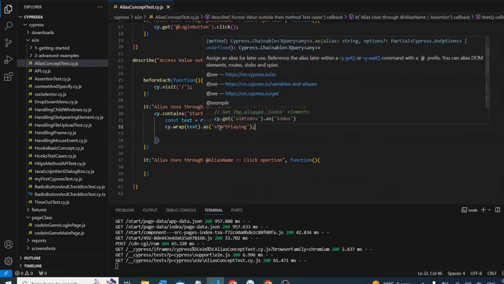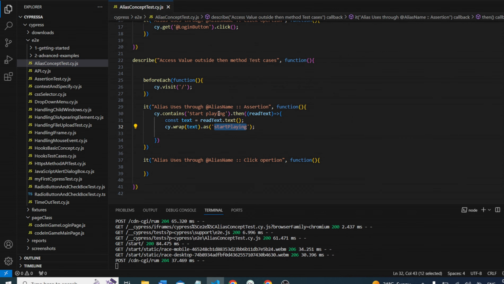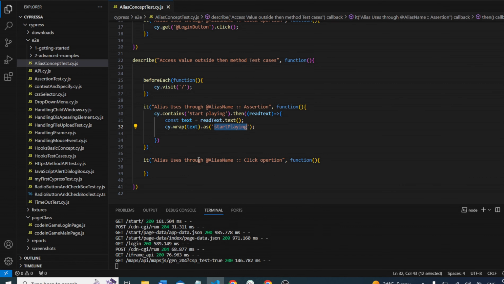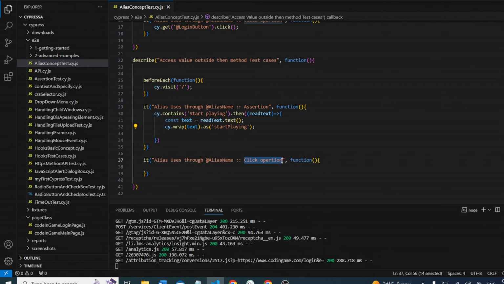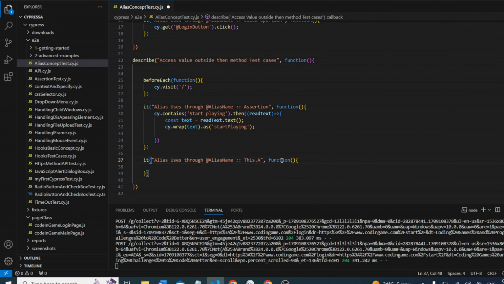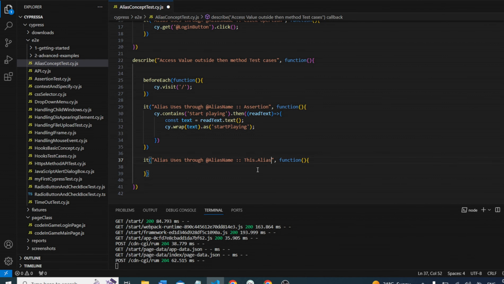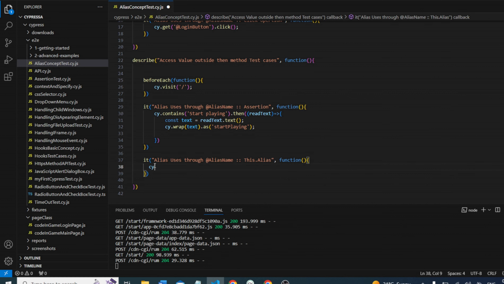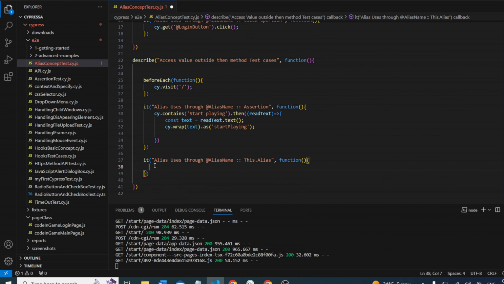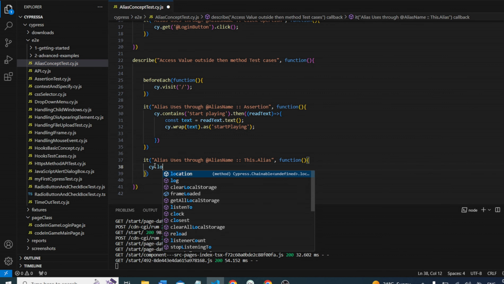And if you want to access it, you mention the alias name like this.alias. So here you can use cy.log, we will print that.